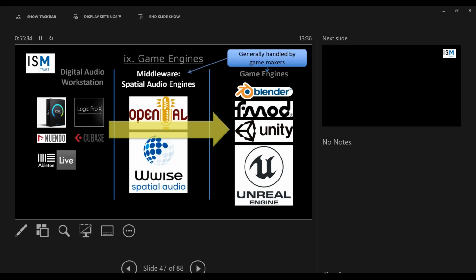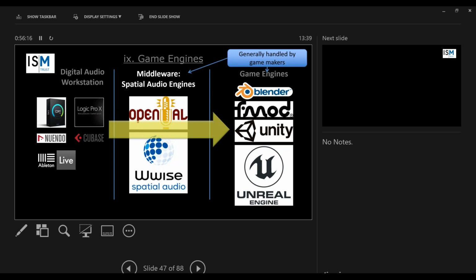Okay, generally though, the composers who are making stems for the makers of virtual environments, computer games, and so on, generally stick to their digital audio workstations, and you might find that those who are making the games themselves might be working with middleware and using that. And so they can step in, you can work together and liaise with them, as I mentioned earlier, to ensure that things get programmed properly so that your music is triggered as it needs to be and in the way in which you conceptualize.